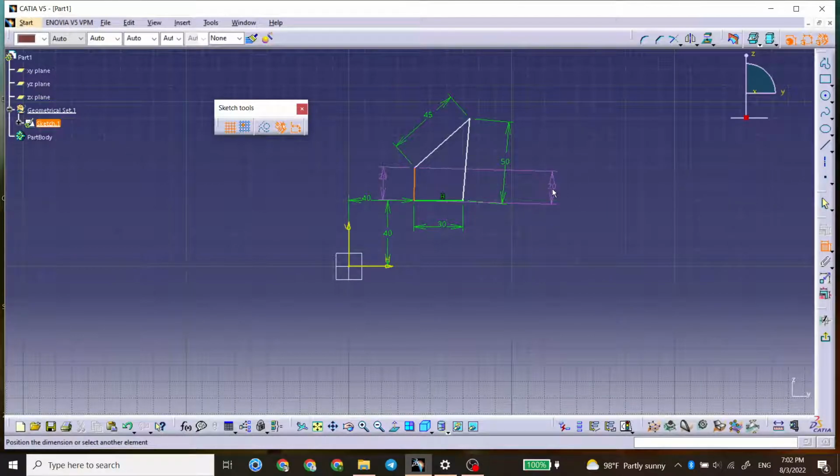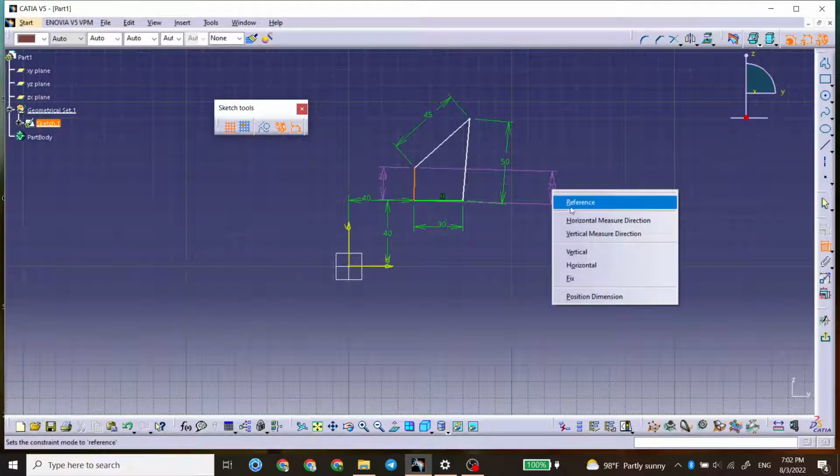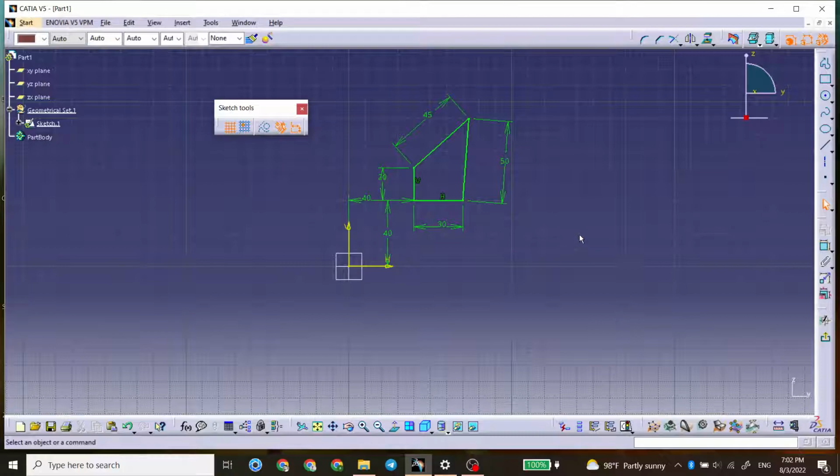Before I left click, I right click here and choose vertical constraint for that. Instead of 60 degrees, we have a vertical line here and a horizontal line here, and we have perpendicular here, so that we have 90 degrees in this area. And that is quite interesting.